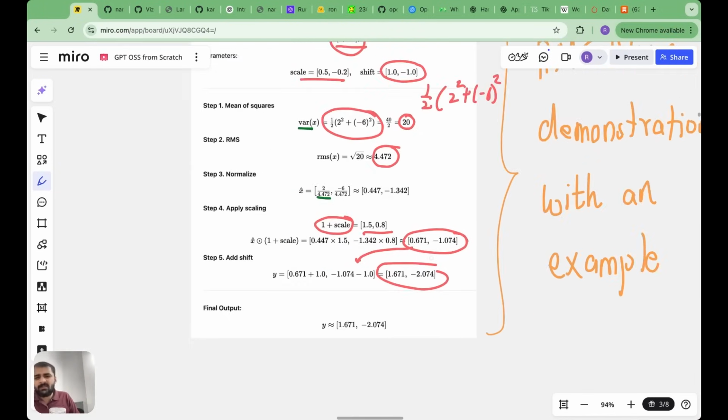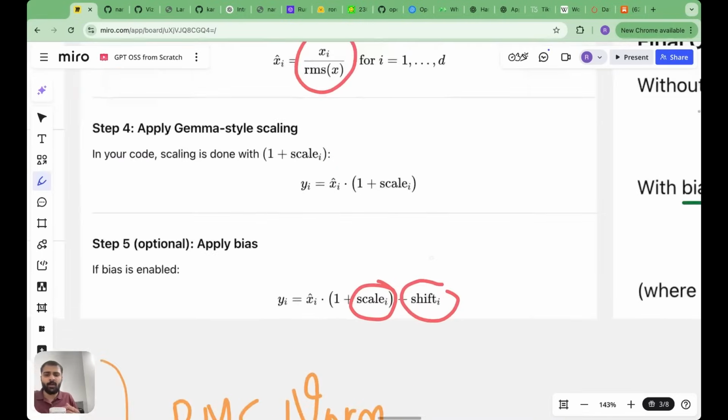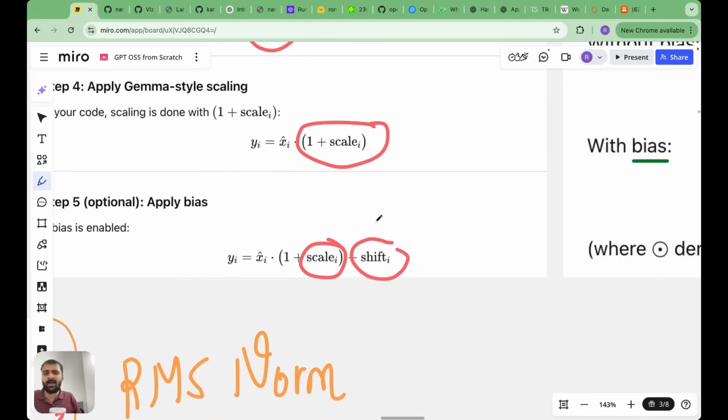So you can think of these as free parameters, or trainable parameters. In the normal RMS normalization, this dot means element wise multiplication with 1 plus scale, and then you can also add a shift parameter. The reason this scale and shift is done is that if normal normalization does not match the underlying distribution of the language data, maybe adding a simple scale and shift will make the prediction a bit better. So these are just trainable parameters which we have added.